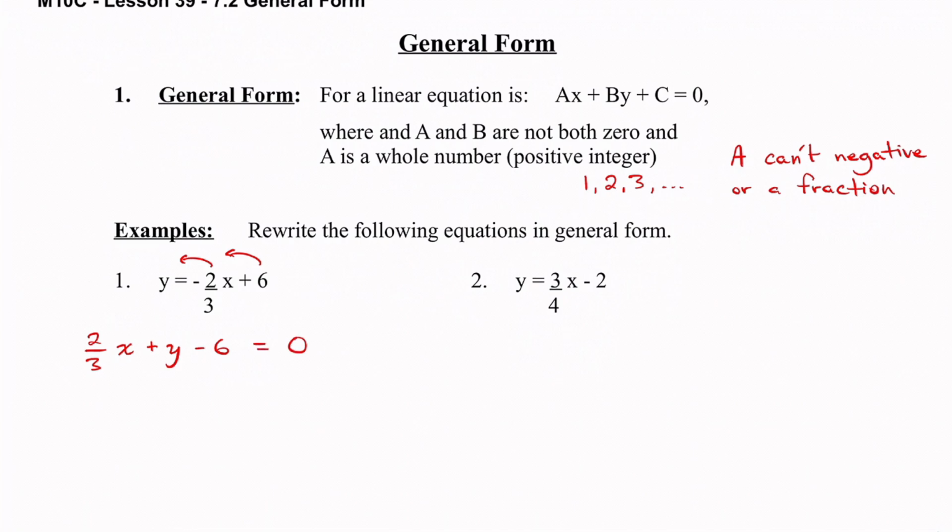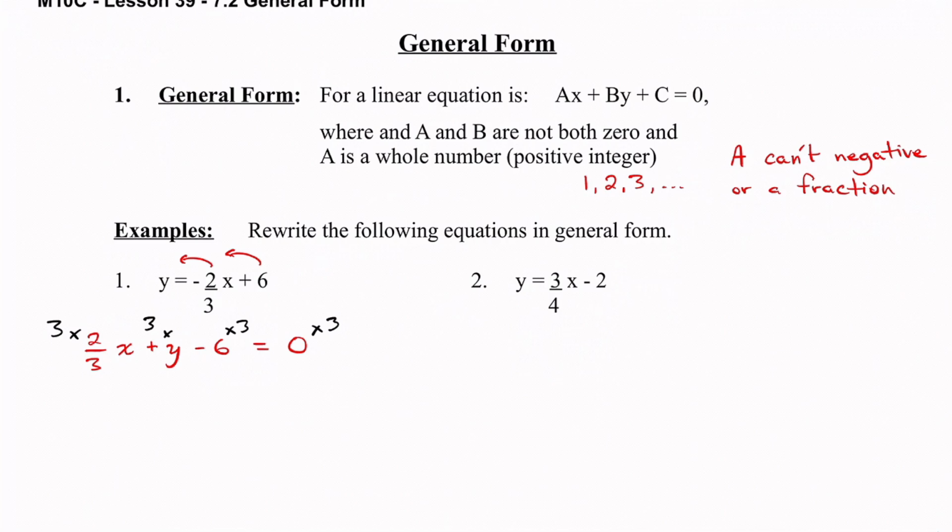So now that everything's lined up on that side, we almost have general form, but this a value in front, a went with the x, that one we currently have a fraction, and we said we couldn't have a fraction, and it also couldn't be negative. So we got to somehow get rid of this fraction. So they have a divide by 3. The way we could get rid of a divide by 3 is to just do the opposite and multiply by 3. So I'm going to multiply by 3 there. But then I have to do it on every other term. So this one is also going to get multiplied by 3, and then the 6 is also going to get multiplied by 3, and even the 0 has to get multiplied by 3. All of them get multiplied.